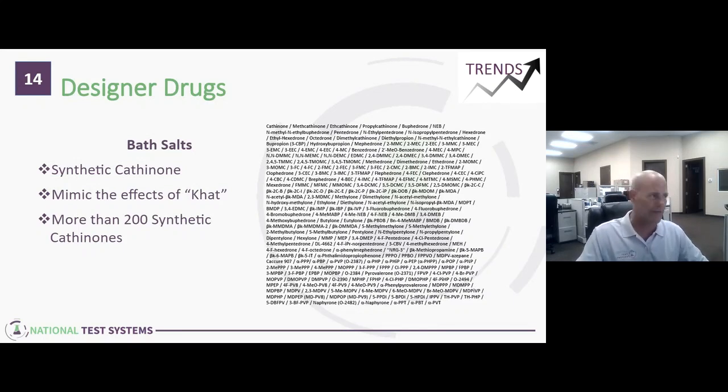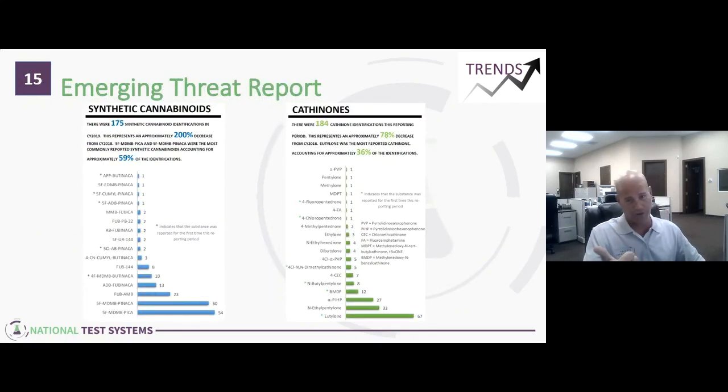Now, this is very helpful. Again, this is released quarterly, and they do a biannual report, and then they do an annual report. And this really focuses, well, there's a couple of focuses, but the big focus on this is, again, my definition anyway, of designer drugs. Here they break down exactly which synthetic cathinones they're finding and which synthetic cannabinoids they're finding.